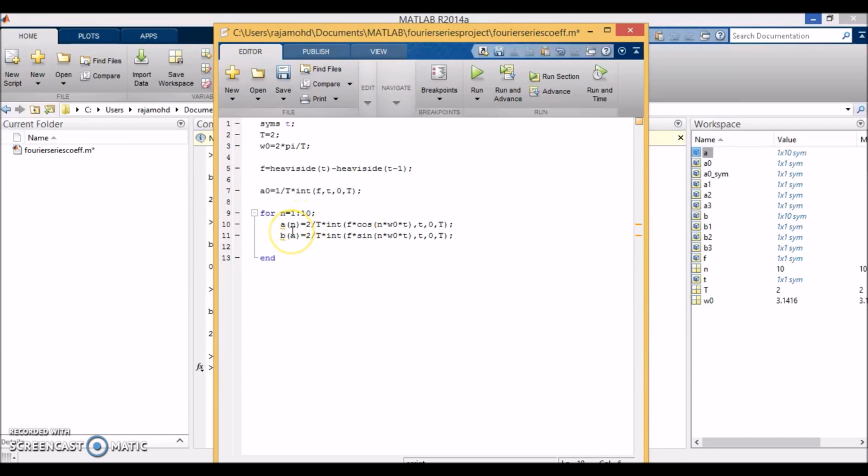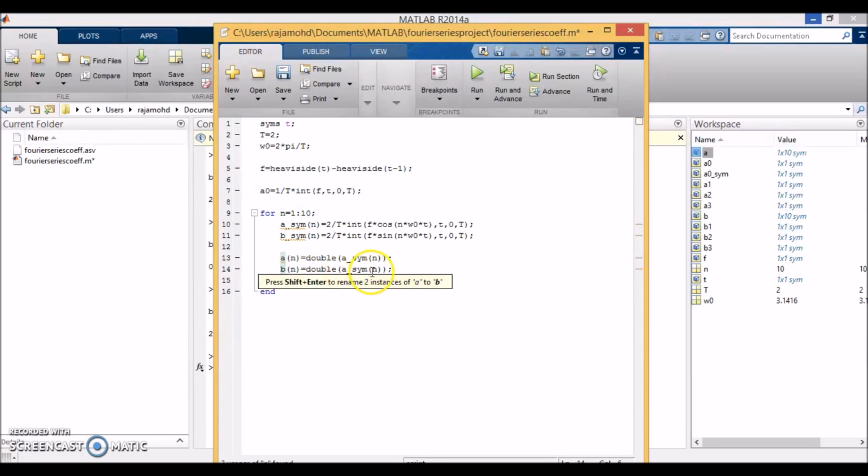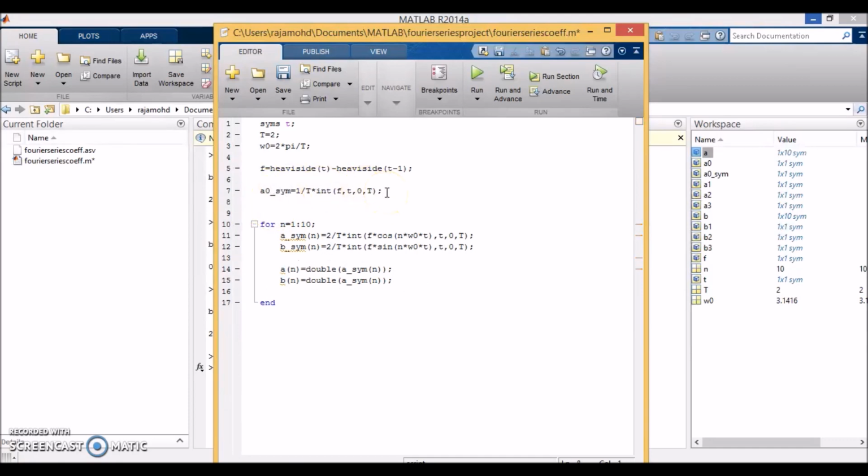We rename these as A_sym, B_sym, and then the real numeric value is AN equals double A symbolic, and we write the same statement for B. Even for A0 we can write something like this: the real A0 equals double A0 symbolic.